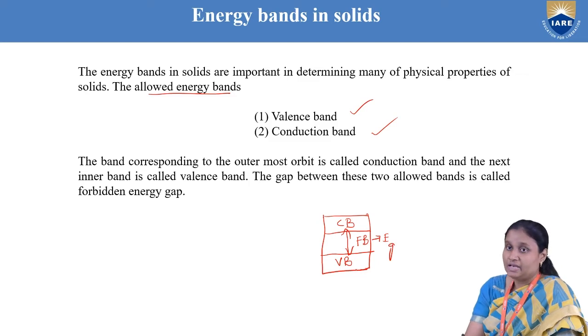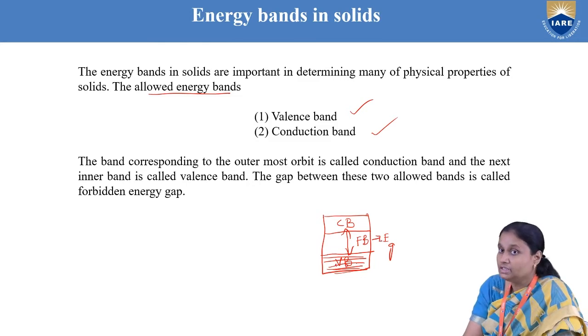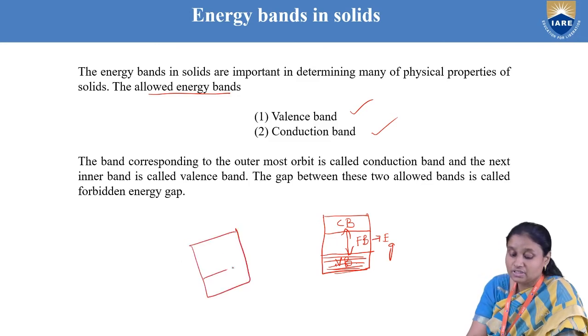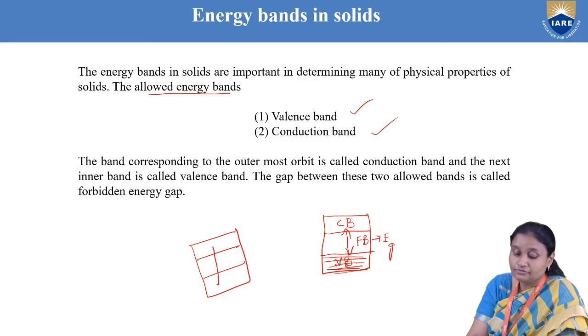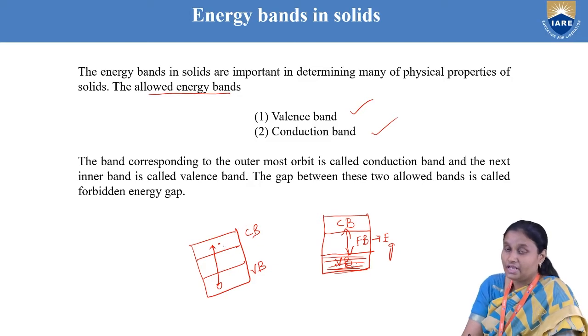Okay, what is the valence band? The valence band consists of a series of energy levels that are occupied by valence electrons. It means that whatever electrons are in the valence band are without energy, and they don't take part in conduction. Whereas if you supply energy to these electrons in the valence band, then these electrons jump across the forbidden band and go to the conduction band. A hole will be created, and the electrons in the conduction band take part in conduction. So there is a possibility for an electron to have energy or to stay in the valence band or conduction band.